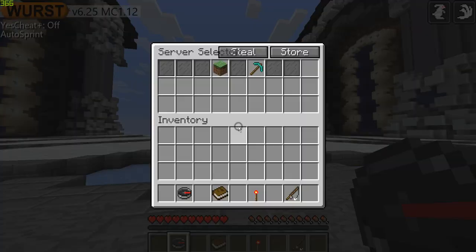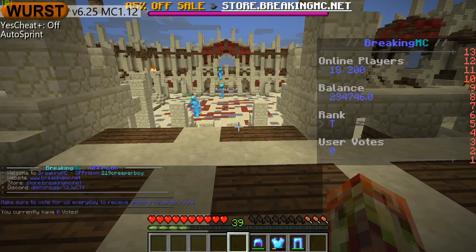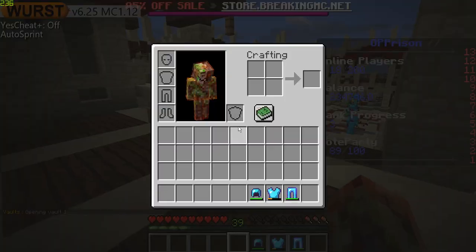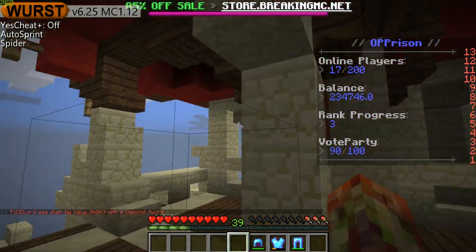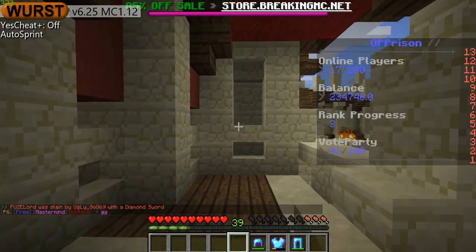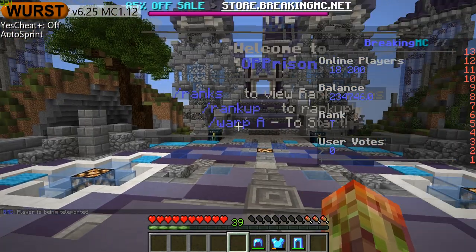But if we head over to OP prisons or something, and we do some PvP right here, I don't have all that stuff right now, so if I get some armor and stuff, I'll be able to do that. But to prove it works in a server, let me just get spider or something. See, right now it's glitching me out because the server blocks that stuff. So certain servers will block certain things. If I go to the spawn here, it's gonna teleport us in 5 seconds, but I can't fast run either. I can't do speed hacks in the server. It kind of blocks it.